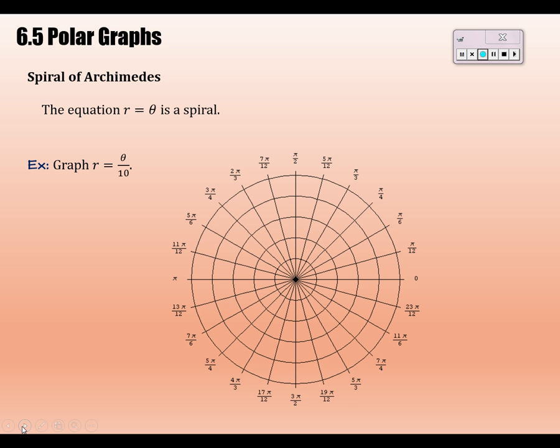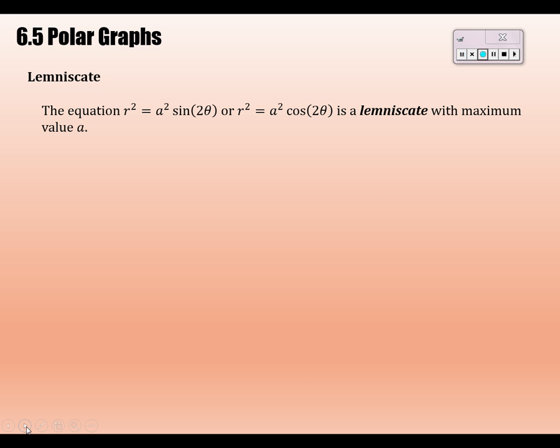I'm actually not going to graph it up here though, because it is a little weird to graph on a polar coordinate grid just because the R values are not real nice. Choose theta min to be zero and theta max to be 70 pi or something like that, and let it spiral a whole bunch. What happens if you make the theta min negative 10 pi to positive 10 pi? We actually get another spiral too, on top of the other one. It's like two spirals going, a left-hand and a right-hand spiral on top of each other.